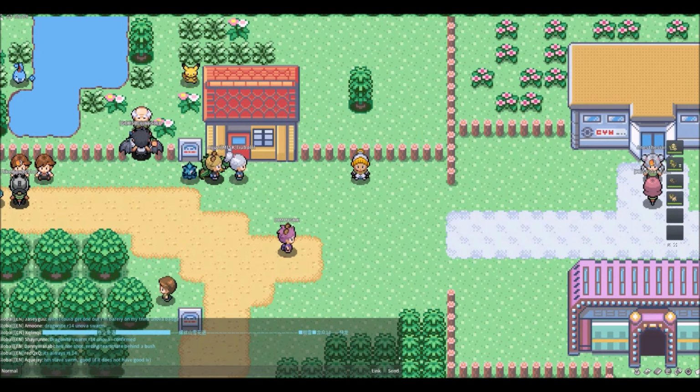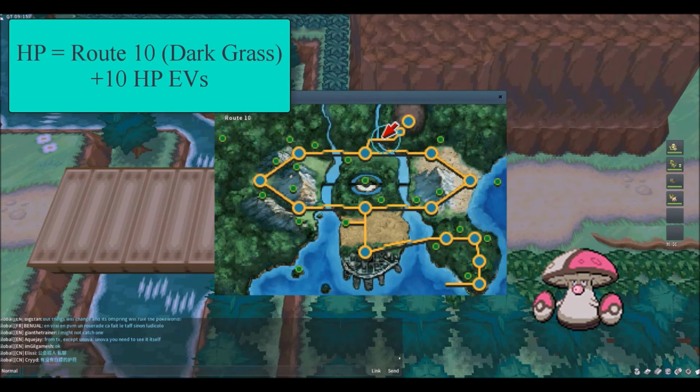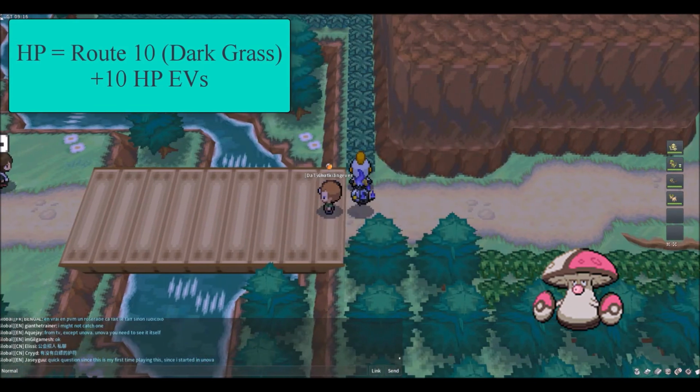And we're going to start off with HP. Alright, I am back, and we're currently at the HP EV training spot, which should house Among Us here if you use Sweet Scent. Now, Route 10 is just north of Opelucid City, where the red arrow is pointing at, and you can be able to encounter the Among Us.